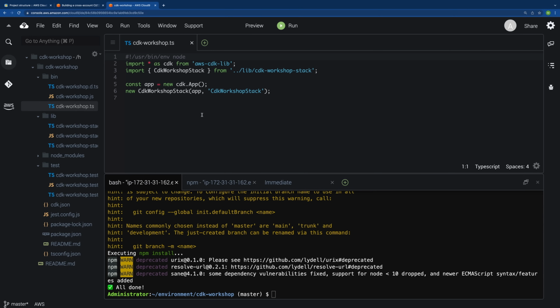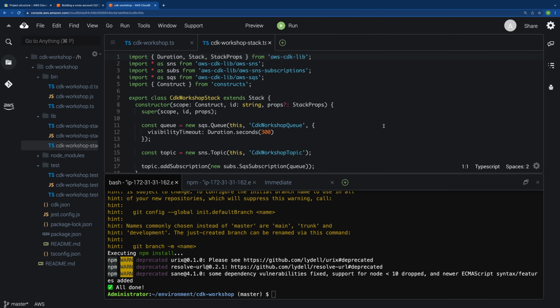This file instantiates the CDK app by creating stacks. That is to say, when you run cdk synth or cdk deploy, it starts here to generate the CloudFormation templates. CDK stacks are one-to-one equivalent with CloudFormation stacks. An app can have multiple stacks, and each stack would end up creating a new stack in CloudFormation. In the case of our sample app, there's only one stack, the CDK Workshop stack. So let's look at that next.